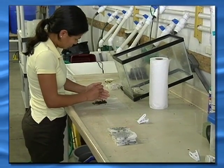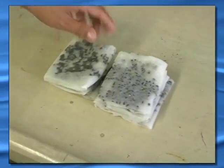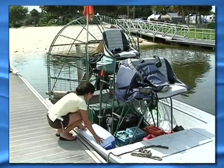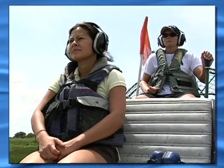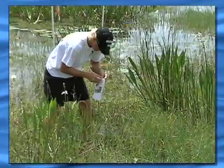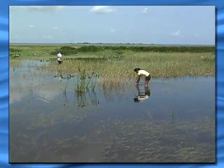As part of the overall project with the district, we did an economic analysis, keeping track of our expenses — essentially what it costs to raise every single snail. As we fine-tuned our diets and densities, we were ultimately able to get our costs down to about 31 cents per snail for a restocking program, which is on par with many fish restocking programs. When we first started, our costs were about $5 a snail, so over several years we were able to fine-tune and bring costs down significantly.